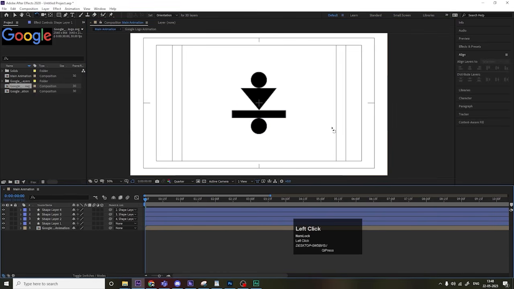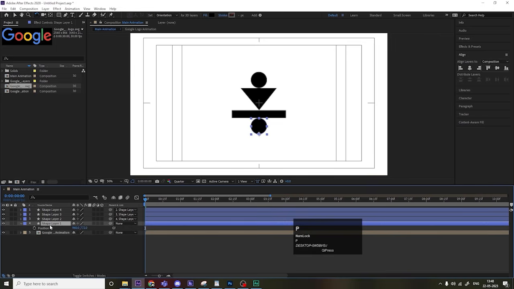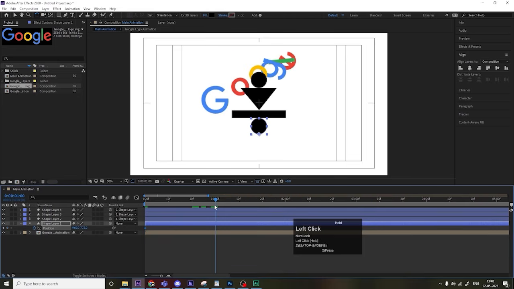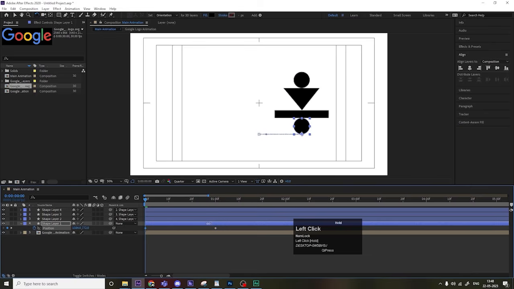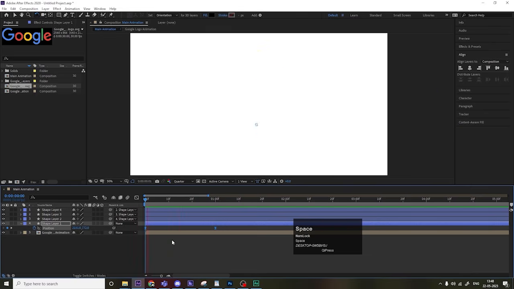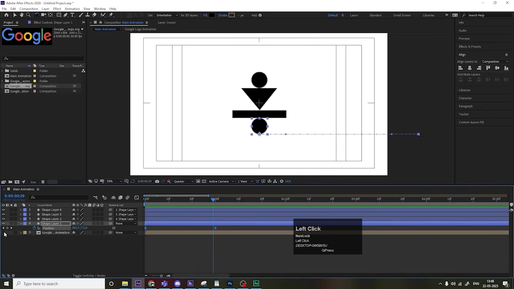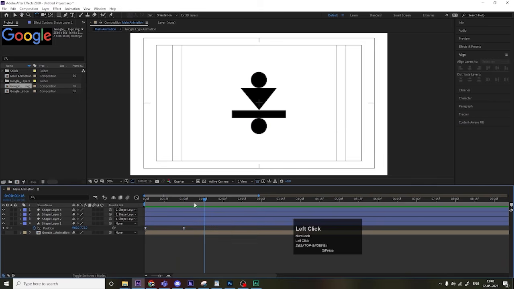Okay, so this is this, and let's select the shape layer and press P for position. Let's create one keyframe and zoom in a little bit, go to around 1 second, and create another keyframe. Go to the start, move this over here, select those keyframes and hit F9 like this. Let's hide this Google logo over here.